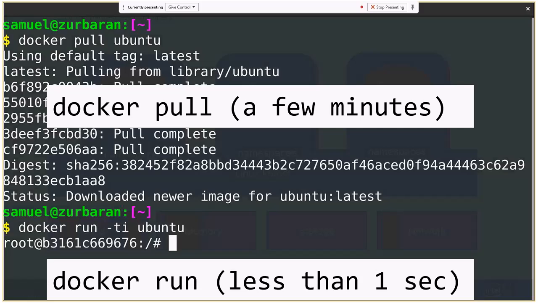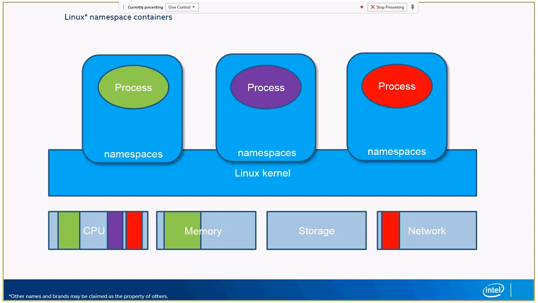The key thing is when you look at how containers work, all containers running on any given machine share the same Linux kernel, and they are separated from one another using two Linux kernel capabilities.